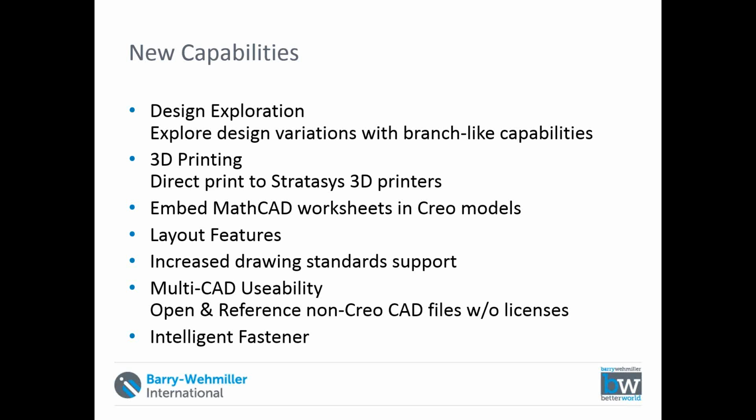Okay. So for those of us who have to work in all sorts of different CAD environments, this is really nice. And then finally is the intelligent fastener. There's the full Intelligent Fastener capability, which requires a license, but there's also Intelligent Fastener Light, which you'll find under Tools, Screw. It allows you to make the holes, whether clearance, interference, or tapped, add a bolt, nuts, and washers, all by just picking and saying, okay, I want a bolt hole here, dimensioned off of here, and I want it to do both parts. And it can do those holes at the part level, not just at the assembly level. Some cool stuff there.